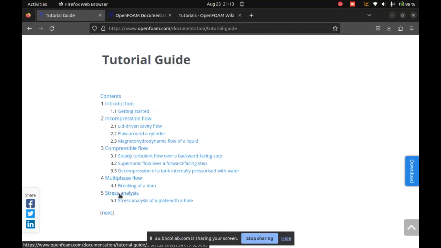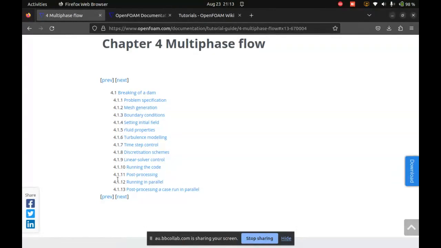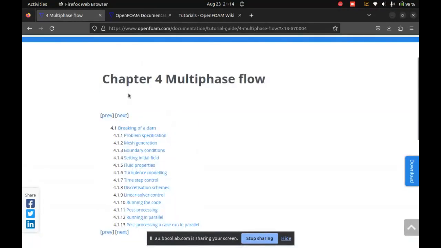So I've decided to go over the multi-phase problem because the results are fairly exciting. It's a wave breaking over an object, which is pretty cool, and it solves fairly quickly. So we can run it immediately, and we can see the results. And it allows me to point out various things particular to an OpenFOAM case.